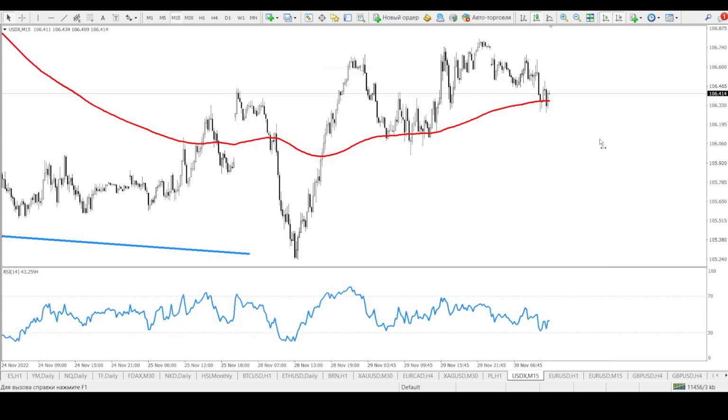If you check 15-minute chart, it's kind of the same. We can wait for buy signal. We can wait because of the news, because of RSI being near the 30 area, but right now there is no signal. So what you do on 15-minute chart for USDX, you follow the RSI period 14.